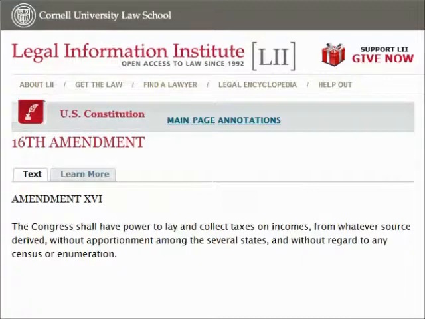The 16th Amendment is one of the easiest to understand, one of the most simple amendments of the whole group. We hear often about the different taxing systems, and that we should have a value added and flat tax, or just keep what we have and modify it. Well, the basic fact is, when I read it here, you'll see the 16th Amendment, if followed, is a flat tax. It reads as follows, Amendment 16. The Congress shall have the power to lay and collect taxes on incomes from whatever source derived, without apportionment among the several states, and without regard to any census or enumeration. That's it. Pretty basic.